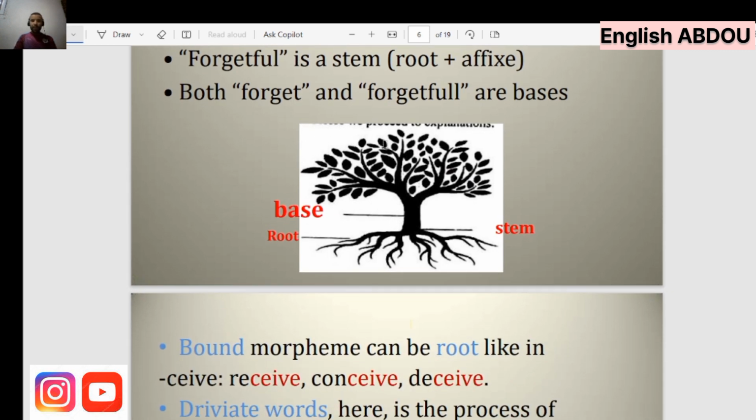So we have a tree here, as you can see. Here we have the stem, which is roots plus something. The root is the origin of the word, it is the seed, as you can see in the ground. While the base is the level a word can reach, like here, or here, wherever. So we don't care, but what is important is how a word can accept affixes.